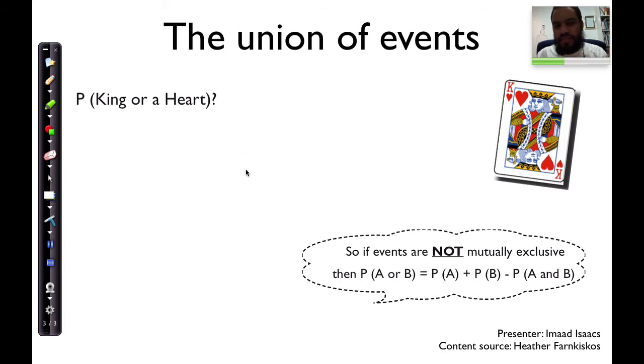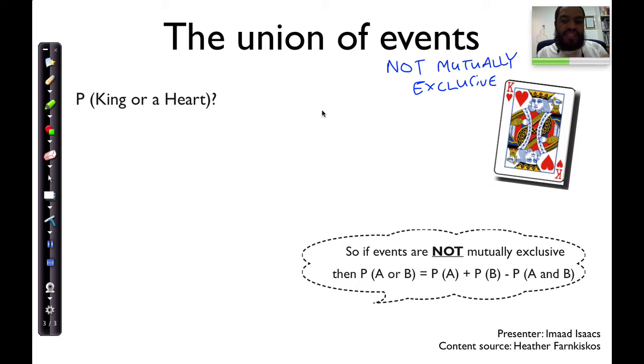Looking at the union of events, when these events are not mutually exclusive, right? So I'm going to put that big over there. They are not mutually exclusive. Now, what happens in the case if they are not mutually exclusive? We've seen simply the union of events. If they are mutually exclusive, I just take the one probability and add the other probability.